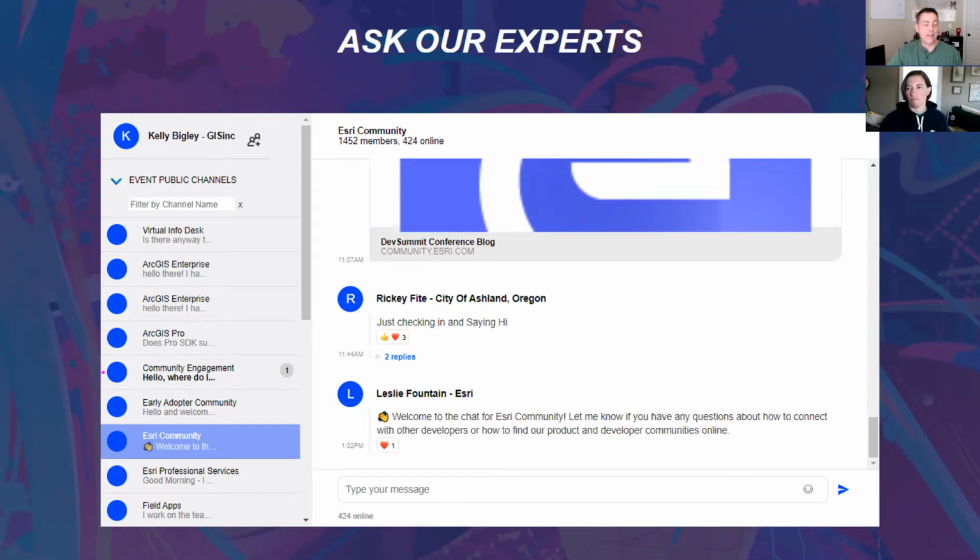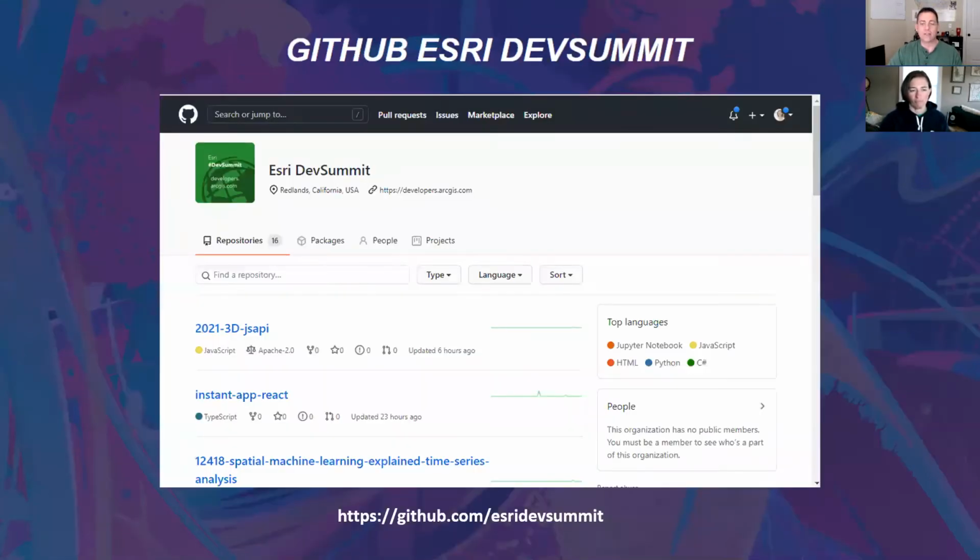That, and they also provide access to a lot of the content that we're all seeing. They show all sorts of code throughout these sessions, and all of it's available on their GitHub. The Esri DevSummit GitHub page has all the samples that we're seeing in these sessions, so that's pretty cool. I was even watching a vendor presentation where Amazon Web Services showed how to do serverless IoT to ArcGIS Online, and he even posted his stuff on GitHub for us to access. Oh, that's great. Which is pretty cool.